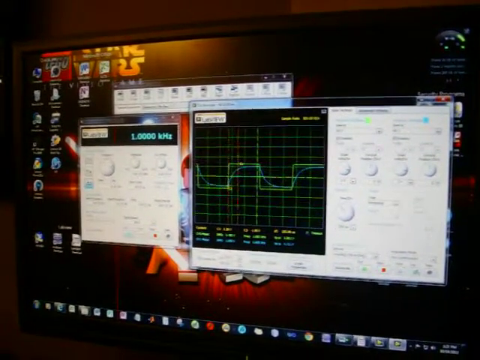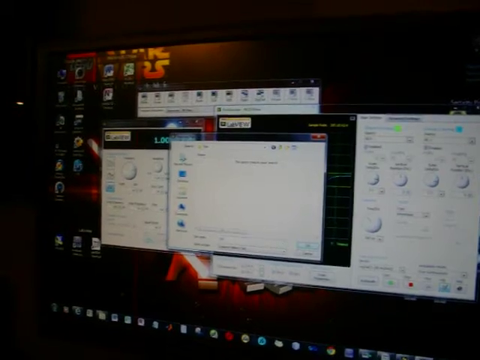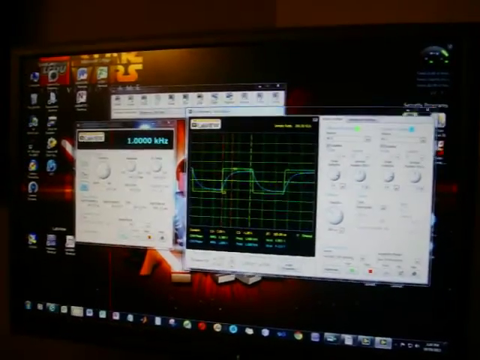We can capture this data in a log by hitting this log button. I'm just going to put this into a test folder, and I'm just going to name it test. And it actually saves it as a TXT file. So this TXT file pulls in the data like this. Really not useful in a text file, but using Excel you can easily import that text file into Excel and use it to manipulate and graph as you desire.